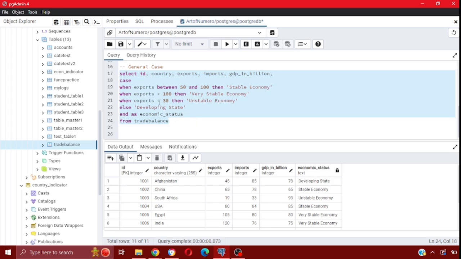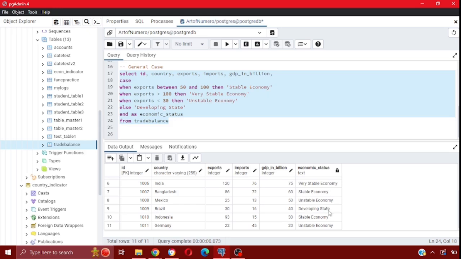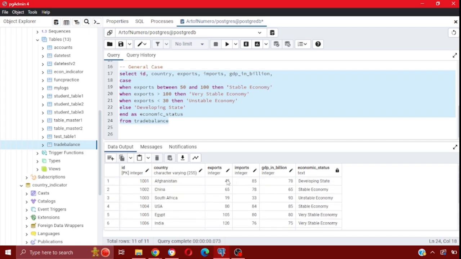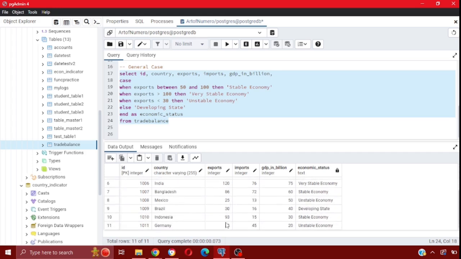This is why, since Afghanistan does not meet the condition of any of them, or even Brazil, at 30, they do not meet the condition of being between 50 and 100, or being above 100, or being below 30, because they're in that range of 45 and 30. They are now getting the else condition, which is developing state.